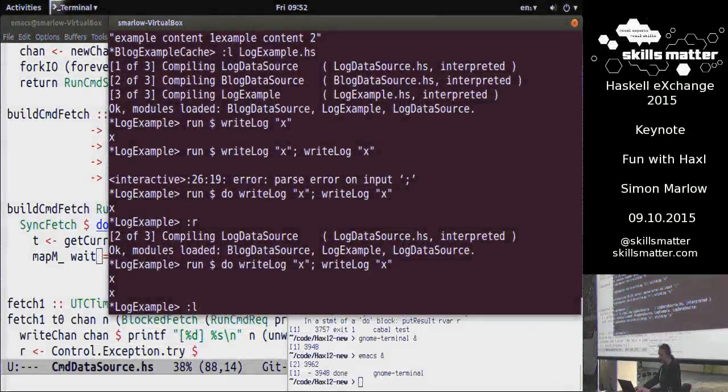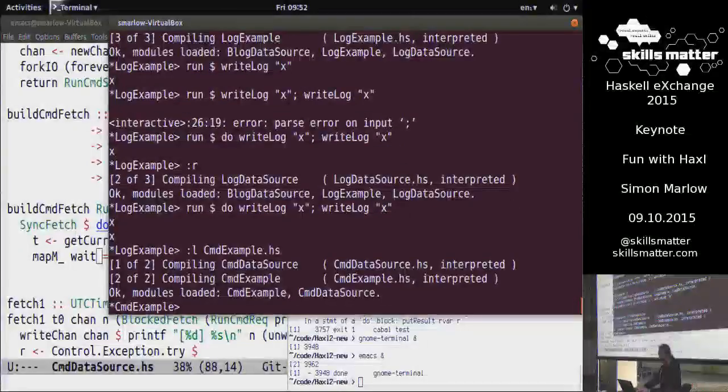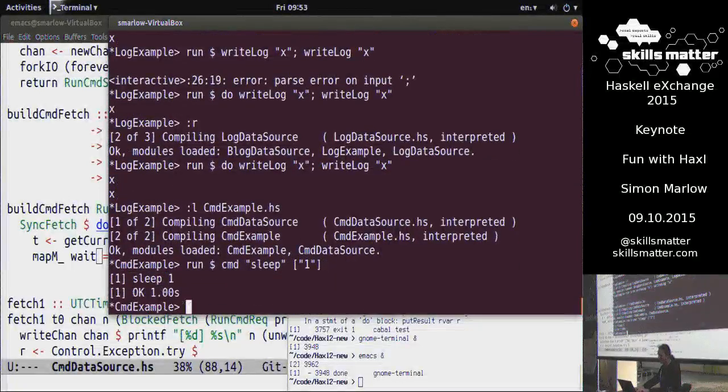So let's have a look at command example, which just implements the run operation as before. So let's just try, okay, sleep for 1 second.